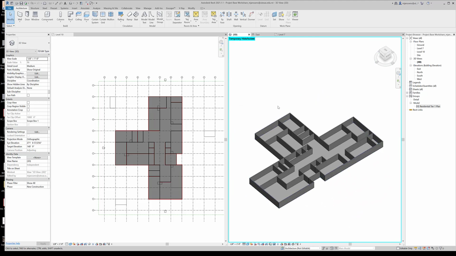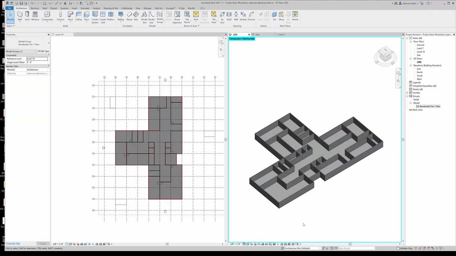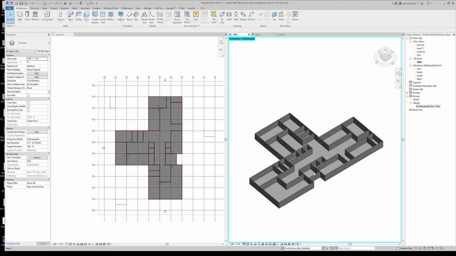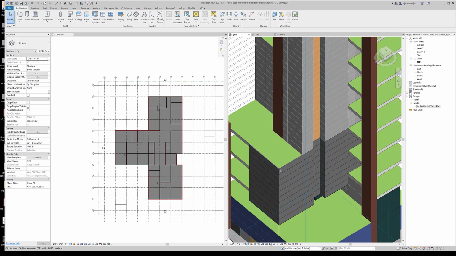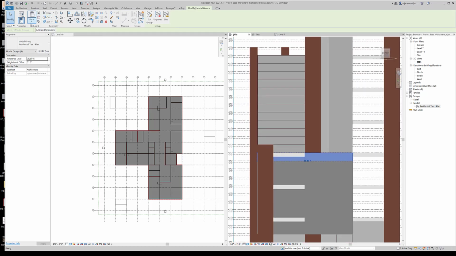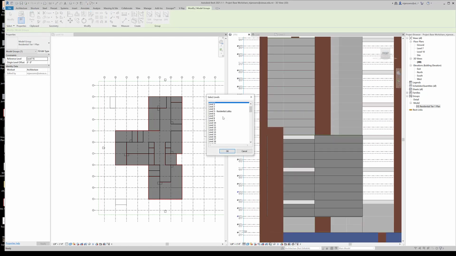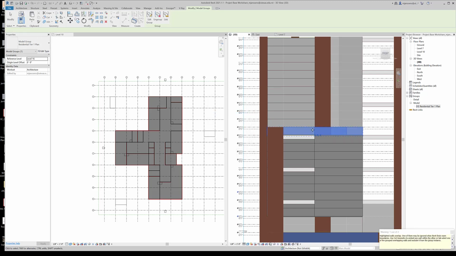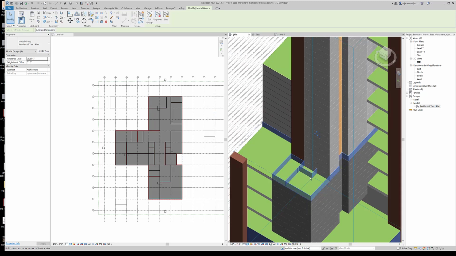Well, one more thing before I end. To save you a lot of modeling time from group to group, let's say I go from a tier and I just need to chunk out this portion, for instance. What I would do is probably copy this to the clipboard, and then paste aligned to the next level, which for me is going to be level 17. You can see it pops up there, but that's incorrect.